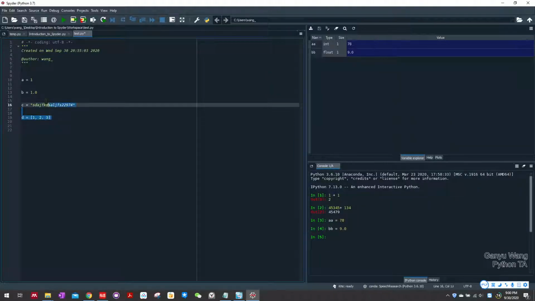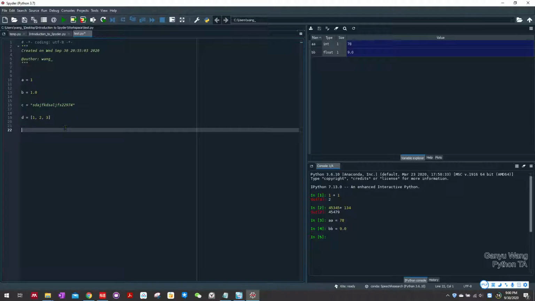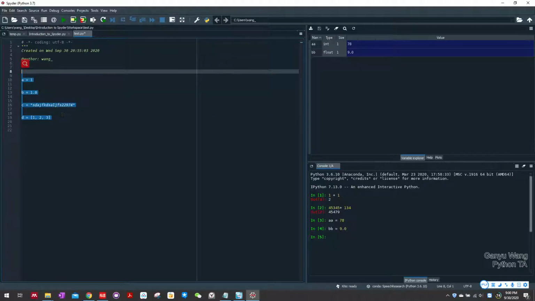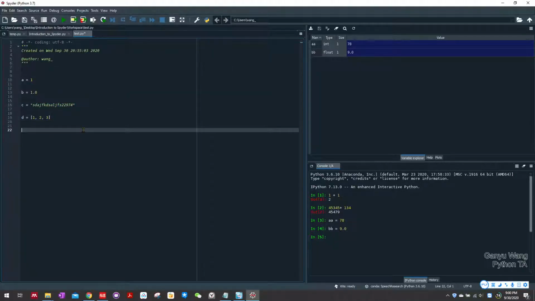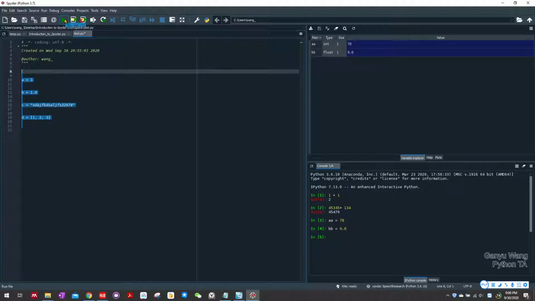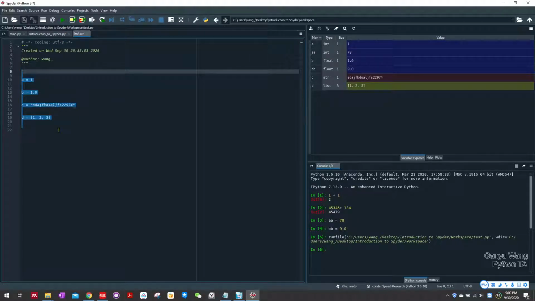You see here we have already written some code in our editor, but it has not been run yet. So how can I run the code here? You can find the icon at the start. There's a play icon, which is Run file, and the shortcut is F5. So we can click here, and it automatically saves.